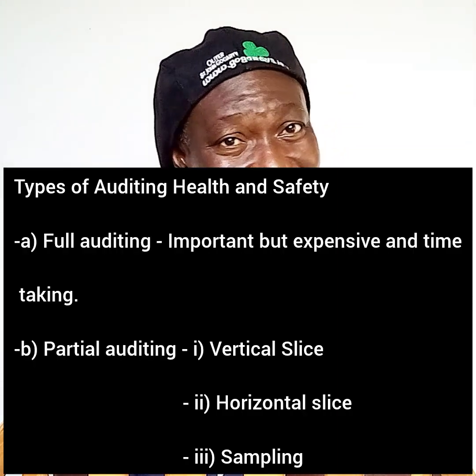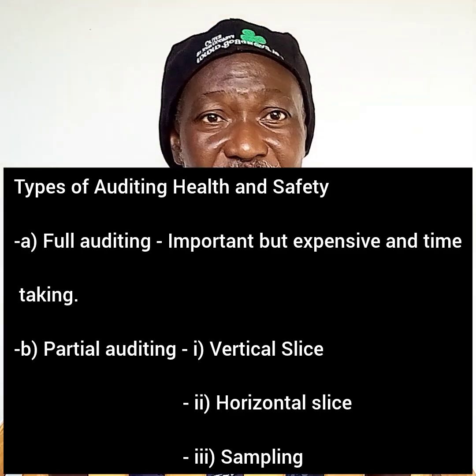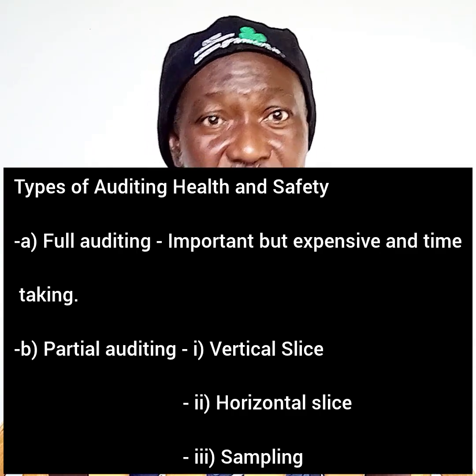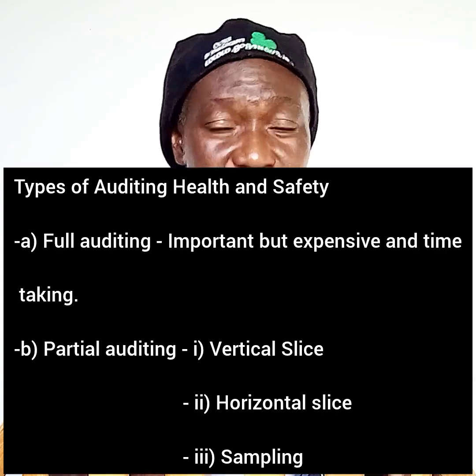All right. So let's go to the types. You have to understand the auditing types. The types of auditing, I said, are full-scale auditing and partial-scale auditing. Full-scale auditing, I said, is expensive and time-consuming, but it has to be done because it ensures continuous improvement of the workplace. When people are secure at the workplace, the quality of work and quality of life improves, and that shows in productivity. So with this kind of auditing, effectiveness and efficiency are important. Effectiveness is doing the job and doing it well, and this is ensured in all departments.